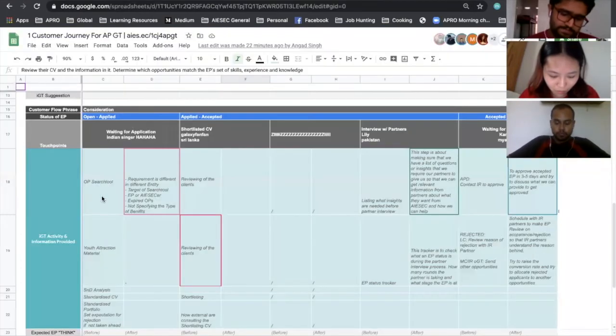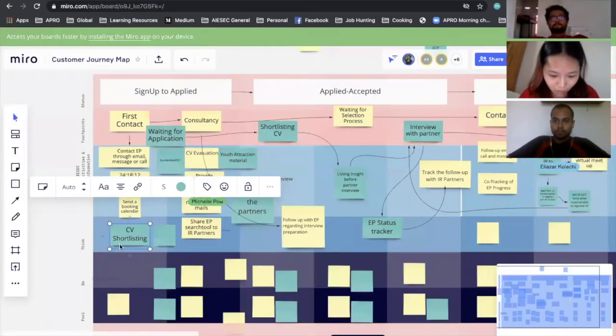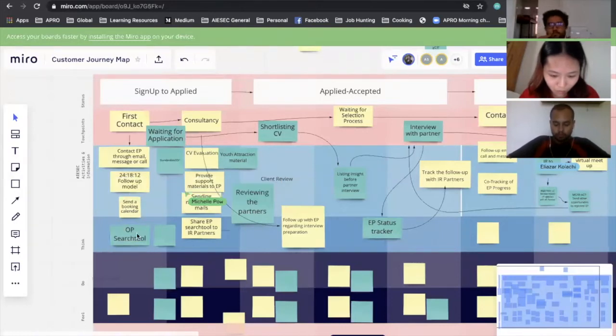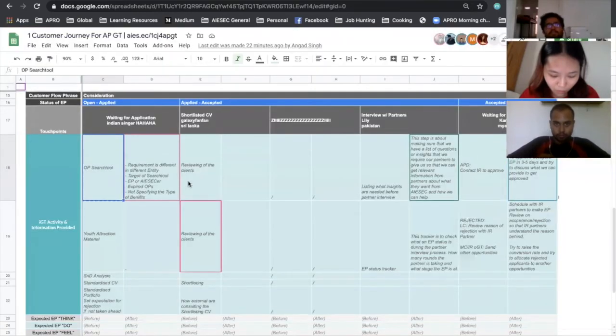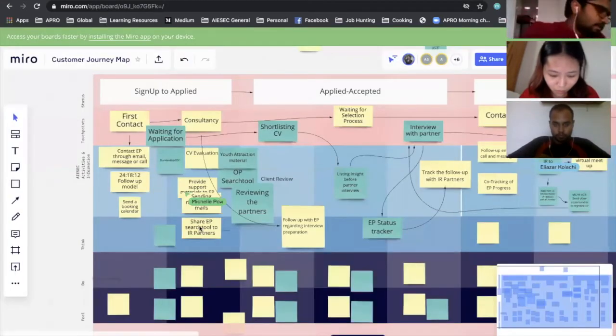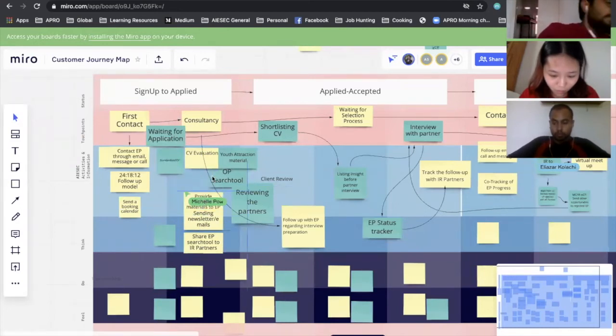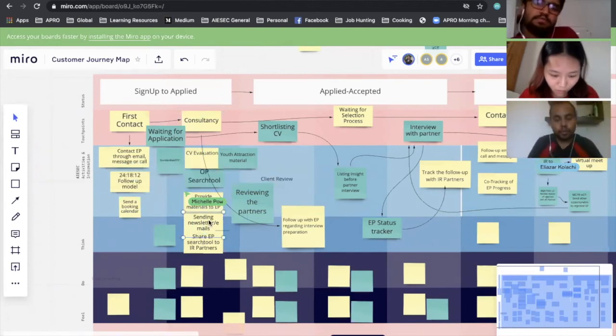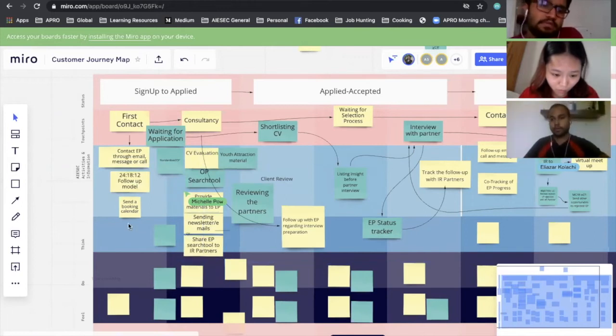Okay, yeah. So what you can do, for example with opportunity search, is put it with the CV evaluation too, because that will be where people recommend opportunities to them, I guess, if you look here. Got it. So I will work with this, and we will see how we can make the description more appealing, and we can put it here. Yes. So I suggest you look into this, right?